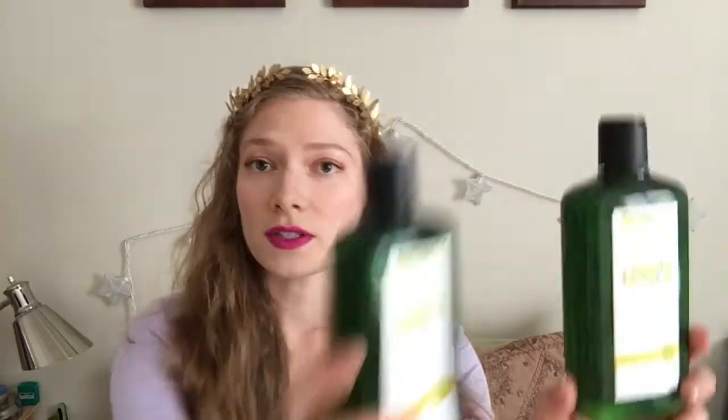Going along with Andalou Naturals again, a few months ago I finished up their sunflower and citrus shampoo and conditioner, and this is for brilliant shine, to bring out more shine, and just for normal hair. And I have tried out a lot of natural shampoos over the last few years, and I have a really sensitive scalp, so it's really hard for me to find ones that I want to repurchase. But this is one that I'm definitely going to repurchase after I'm finished with the stuff I'm trying now in the shower. And they're not overpriced either.